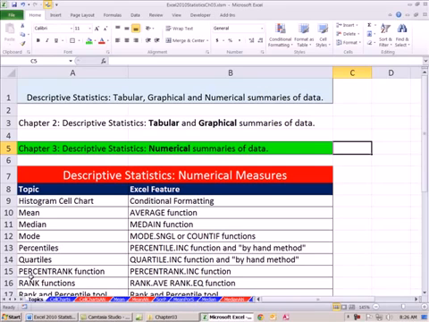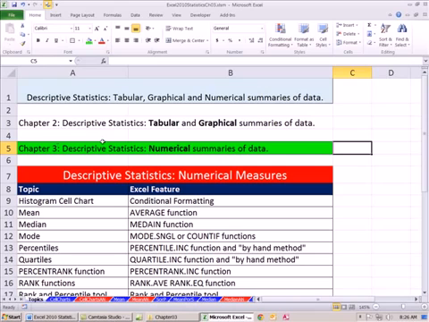We're on the sheet tab Topics, and we're starting Chapter 3. Descriptive statistics, that's what we're doing here. Tabular, graphical, and numerical summaries of data. In chapter 2, we did tabular and graphical. Remember, we have a huge data set, and it's hard to make sense of all that raw data. Last time we did frequency distributions and various charts. So with tabular and graphical, we take the raw data and organize it in some way so that it's useful information. Summaries of data, creating useful information.